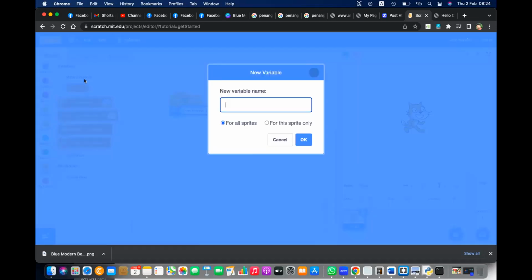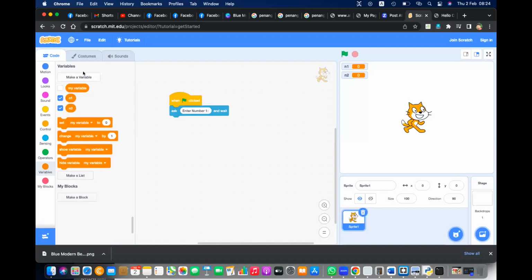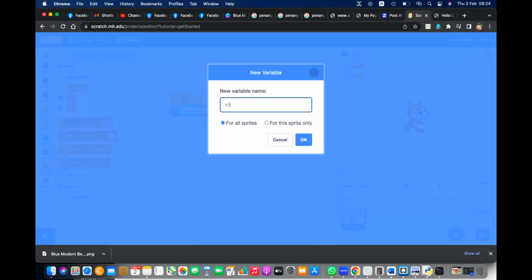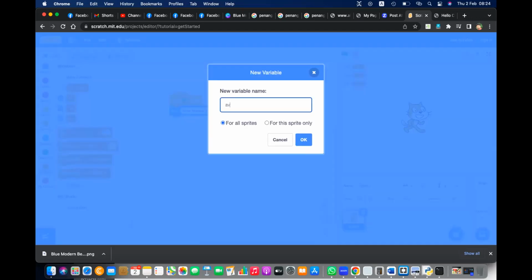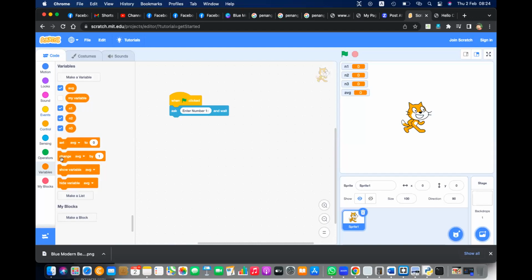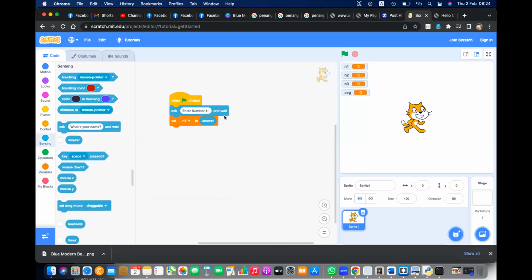There will be a few variables: N1, N2, N3, and the average. Set N1 to the answer. Duplicate this to get the other numbers.